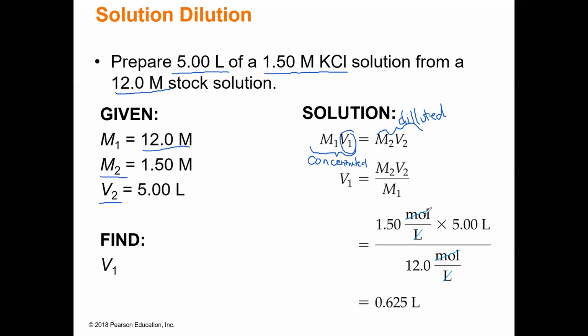And then we just go ahead and plug in our information. So the twos are our lower concentration things. So the 1.5 molarity times the 5 liters divided by our more concentrated M1, so the 12. What we find is that we need 0.625 liters of this highly concentrated solution. We would take that, dilute it up to 5 liters, and then it would give us that magic concentration of 1.5. Pretty basic.